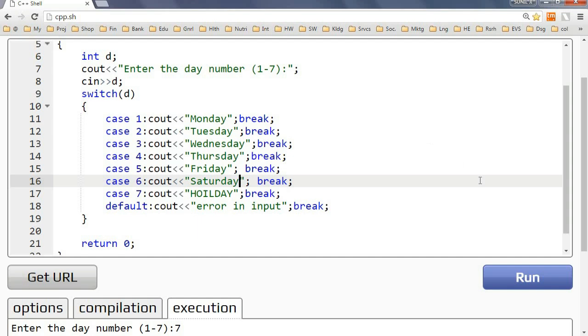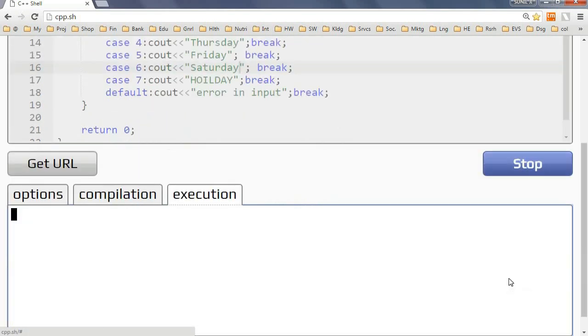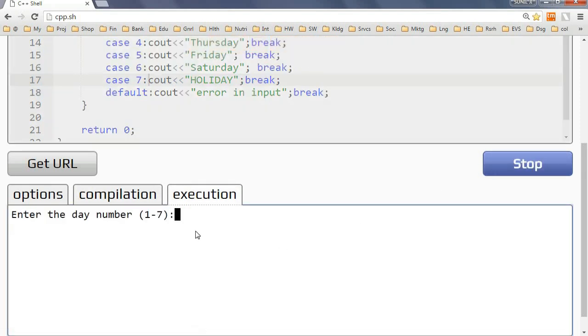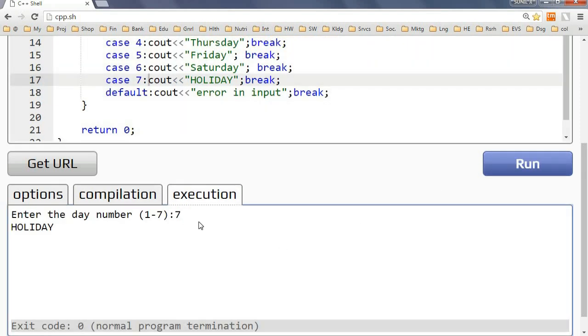Saturday, and then see what happens. 6. Saturday is coming. Some spelling mistake was there. But now let us try 7 also. Holiday is coming.